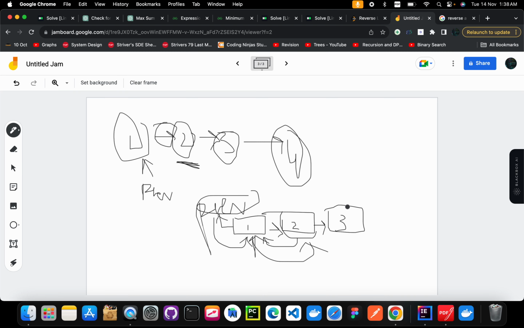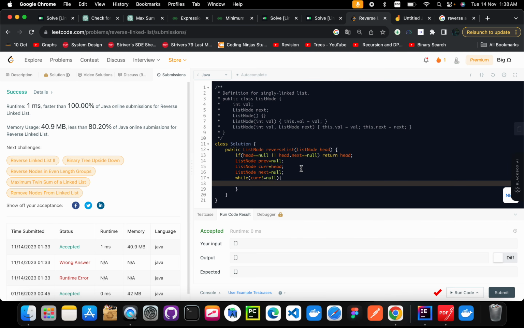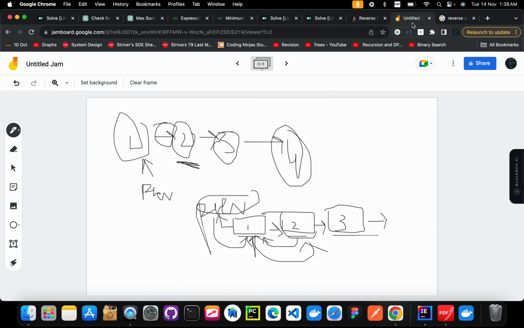As you can see over here, until we surpass this, right? So until this current node is coming to an end, till then we have to continue with our iteration. So what was our first step? That we need to store the next node in a variable.